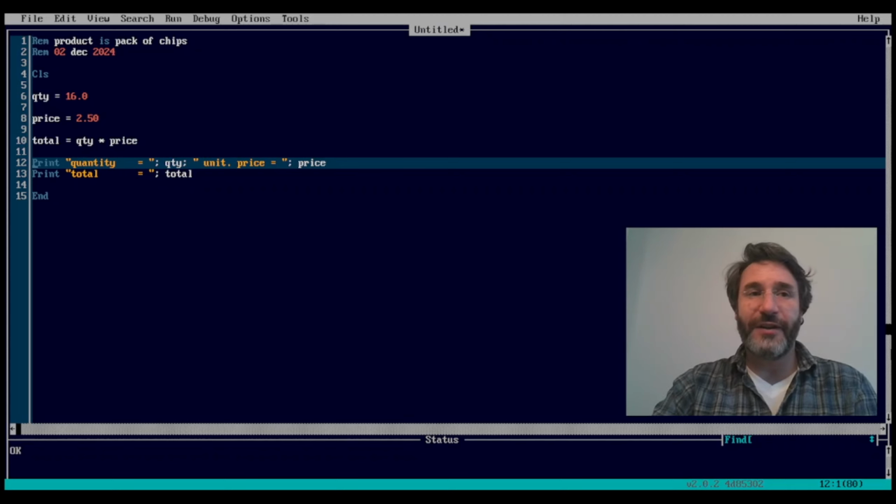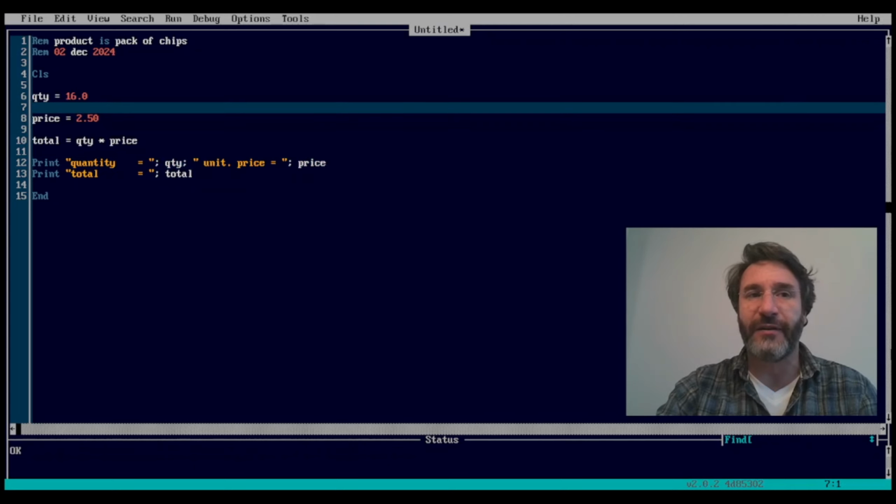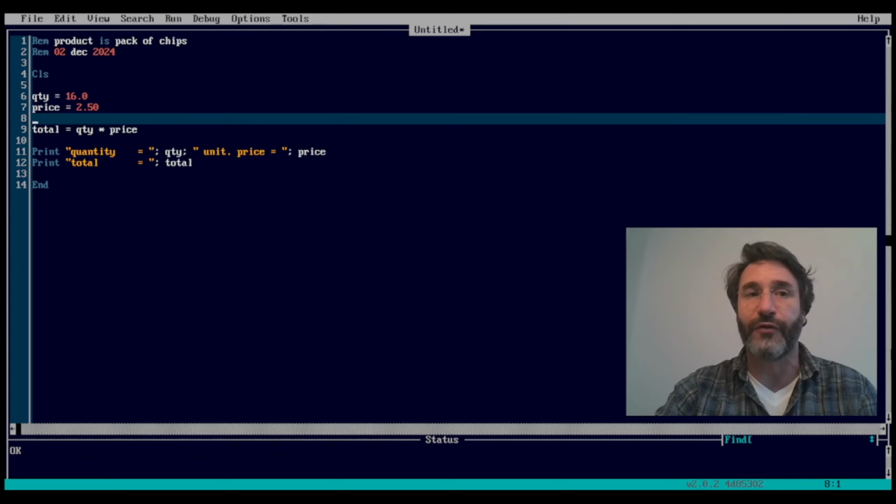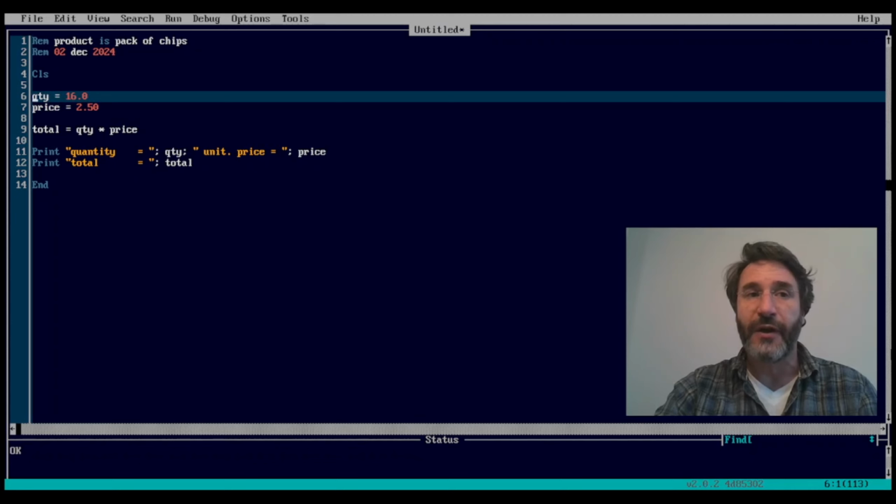And we are now at the end of this video. This is the final part where we are going to try to do something slightly more sophisticated. So far what we have done is to define the value of these two variables, QTY and price. And this is good, it works for us because it allows us to perform a few operations on these two variables. But what if you don't know the value of these two variables and you want to introduce this value whenever you need to introduce them?